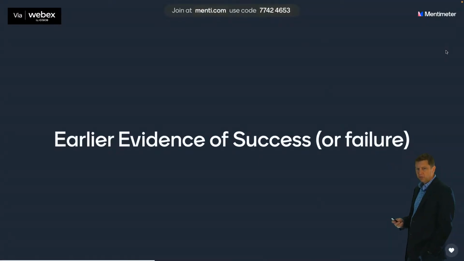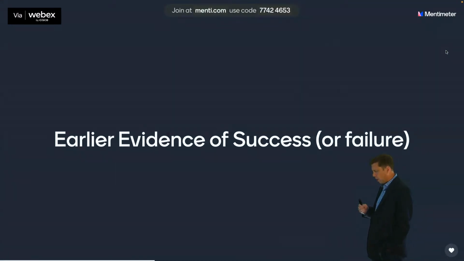Earlier evidence of success or failure. So if you're taking an MVP approach to delivering software, it means you're going to have to take steps to actually prove that what you're building is valuable. So if I'm taking an MVP approach, minimally viable product, of how do I get this into customers' hands so they can start getting value from it? And if I try to cheat that and say, well, we're going to build this stuff, but we're not going to actually deploy it, we're not building an MVP anymore, right? We're doing something else. And so the MVP approach helps get evidence of success or failure early on.